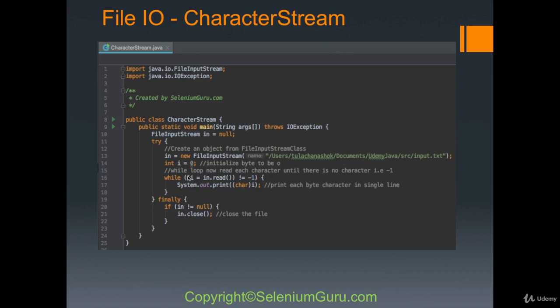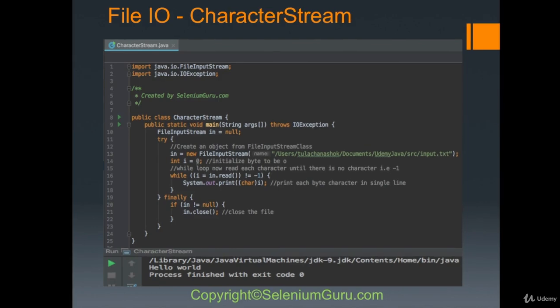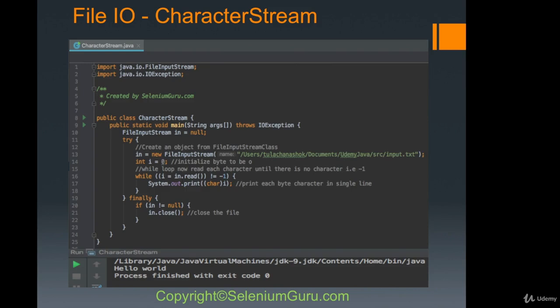I'm doing a while loop just like before, and I'm printing the character. We learned in our previous lecture how we do it. Then if it's not null, we close. If I do that, it's going to do the same thing as before: read from the input.txt and print it out for you. However, the difference here is we use the FileInputStream class instead of the FileReader class. So you can use whatever you want, it's up to you. However, like I said in the previous lecture, byte stream is normally used for 8-bit characters, so if you have more than 8-bit characters, then you'd probably want to use character stream.